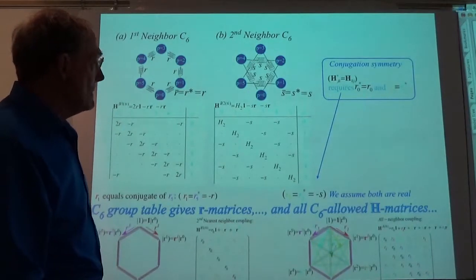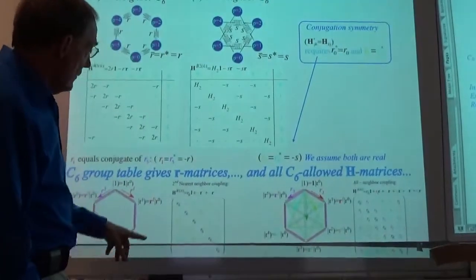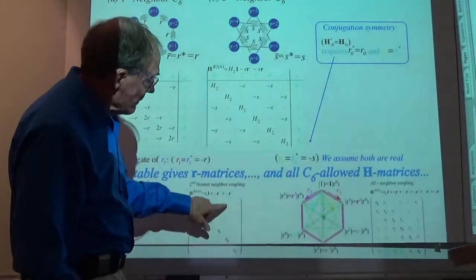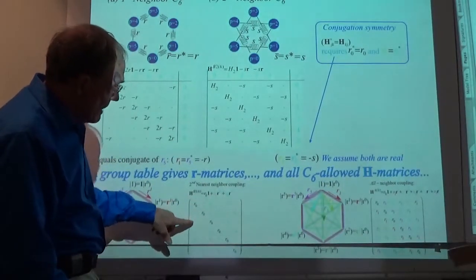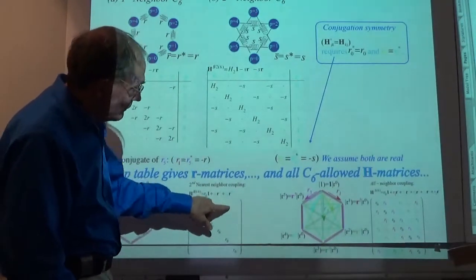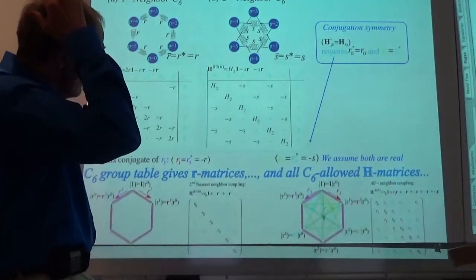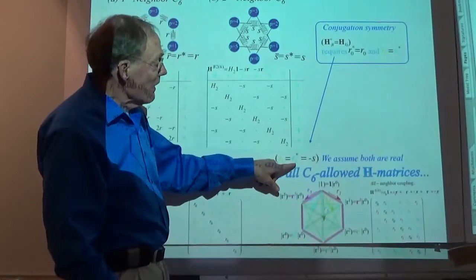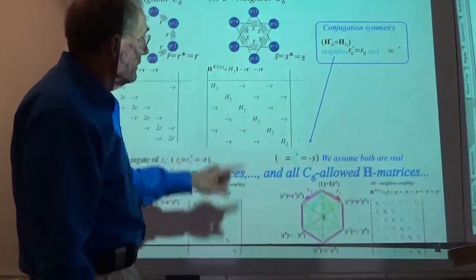Okay, now, here, this one has a conjugation symmetry as well. The second nearest neighbor couplings are R4 and R2. And you see R4 here has to be the conjugate of R2 right there, and vice versa. The R2s have to be conjugate to the R4s that are down here. And if that's the case, if we assume both are real, then R2 equals R4 conjugate, and if they're real, they're equal to a single real number, which again, we're going to put a minus sign on.